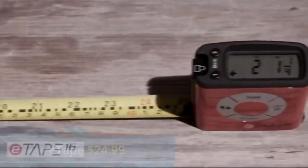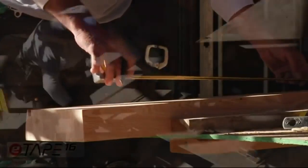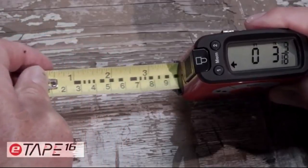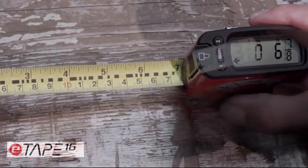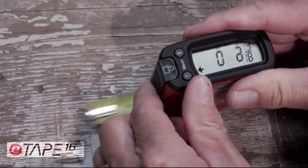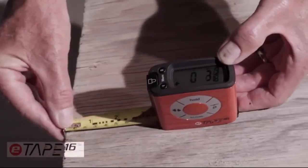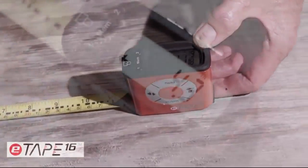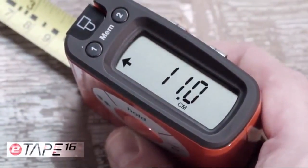Using a tape measure just got easier with the introduction of the eTape 16. It solves a problem virtually everyone has, measuring mistakes, and it's actually educational and fun to use. The eTape 16 takes the human error out of measuring by giving you an accurate digital measurement every time, with the ability to recall your measurements at any time. As you lengthen the tape measure blade, you immediately see why eTape 16 is different and not your ordinary tape measure. It takes the guesswork out of measuring.